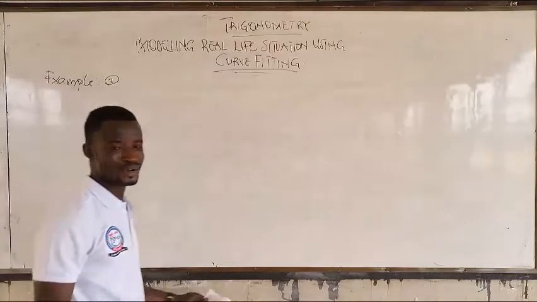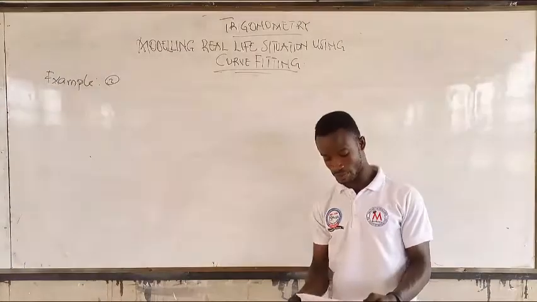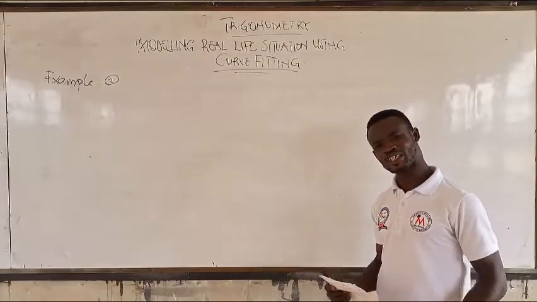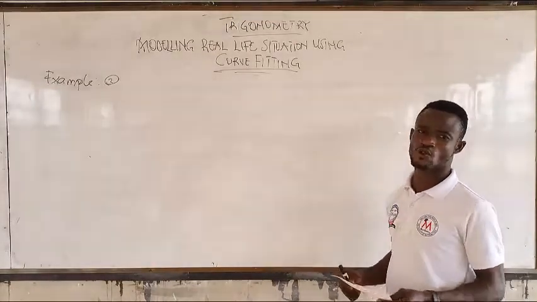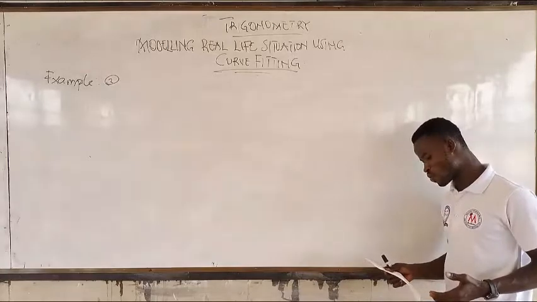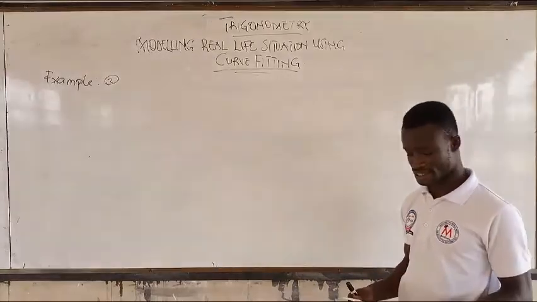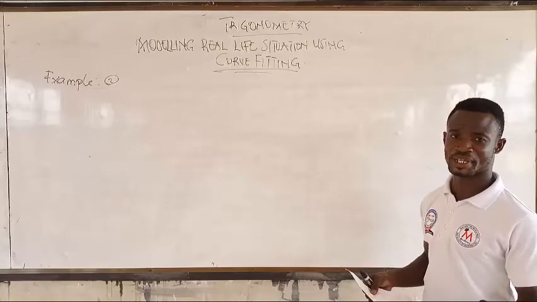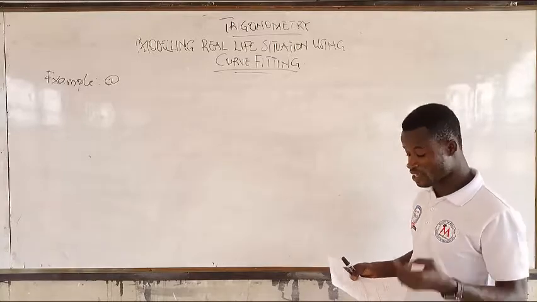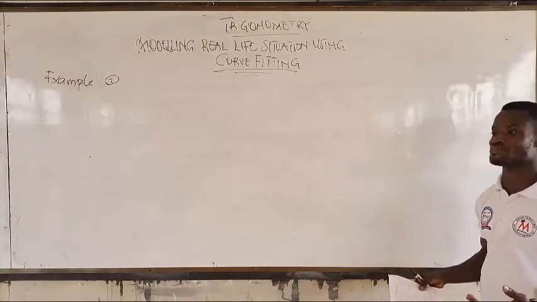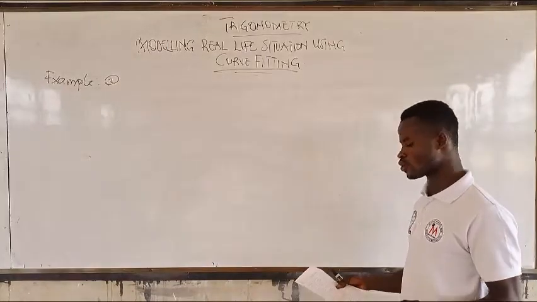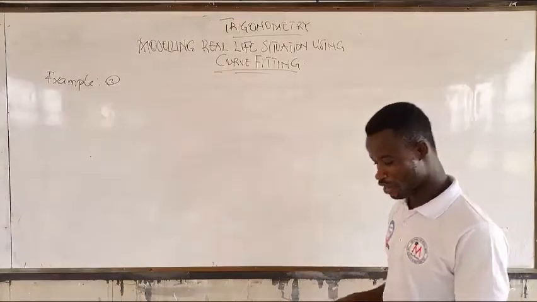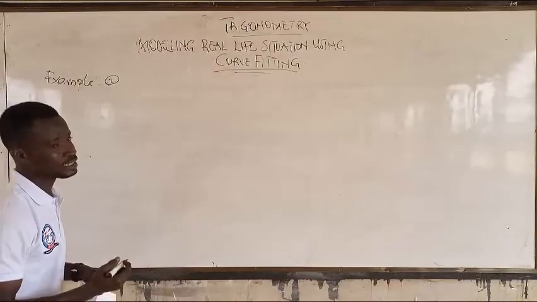All right, welcome back. Let's look at the solution to the second question. Very good. Now the first question is that we have to write or find the equation for the curve fitting. It's going to be simple. You know all that to go for. That is the amplitude, the period, the vertical shift, if any, because not always that you get a vertical shift. Then also the horizontal shift. Very good. So let's move on.